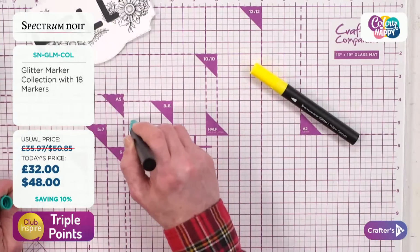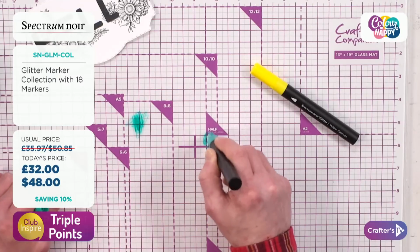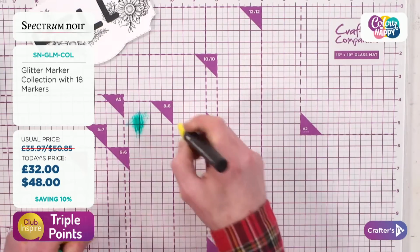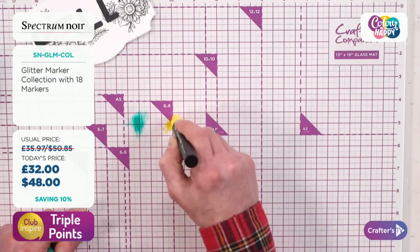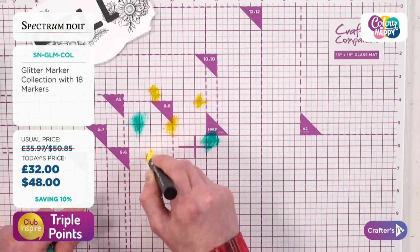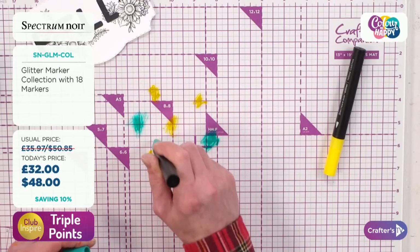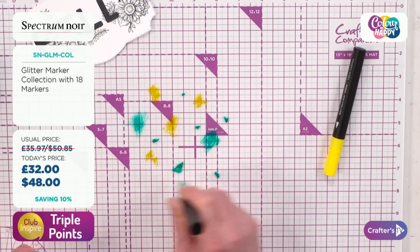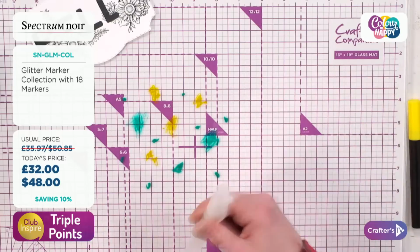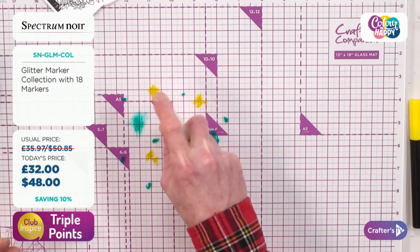So what I'm going to do now is a little squiggle onto our glass mat, and give it a couple of little presses as well. So let's do the same with the yellow. I'm going to do it a few times. So let's get another one here. Let's go with another jade, couple of little bits. Then I'm going to bring in my spritz tool again. Okay. And then we're going to give that a good spritz.